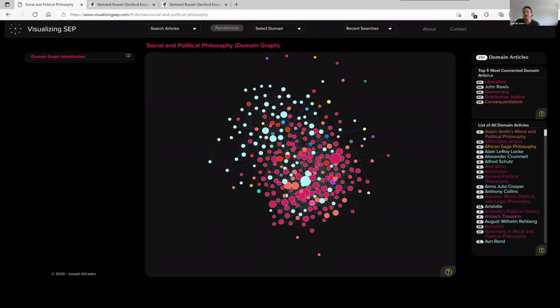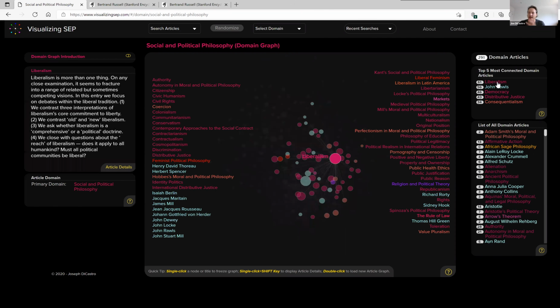This is going to be the top 5 articles in the domain in terms of where they sit within directional networks. Liberalism, 61. Okay, that has the most links. And when you mouse over, instead of putting the labels right by the nodes themselves, that was going to be too dissonant, we just put them on the side. They're linked alphabetically, so you can get a sense of what else liberalism links to. Now, the second article here is John Rawls.